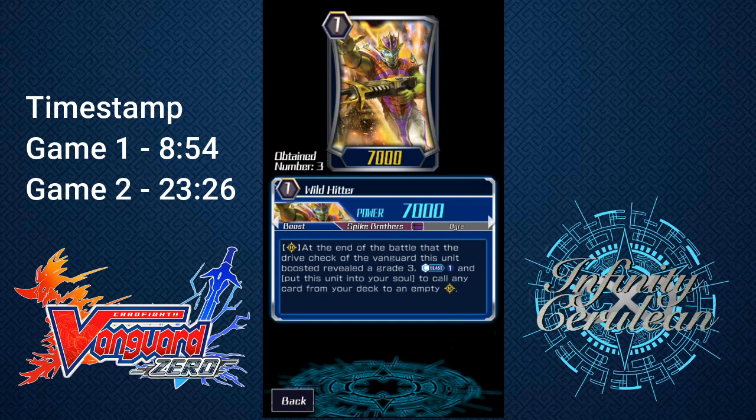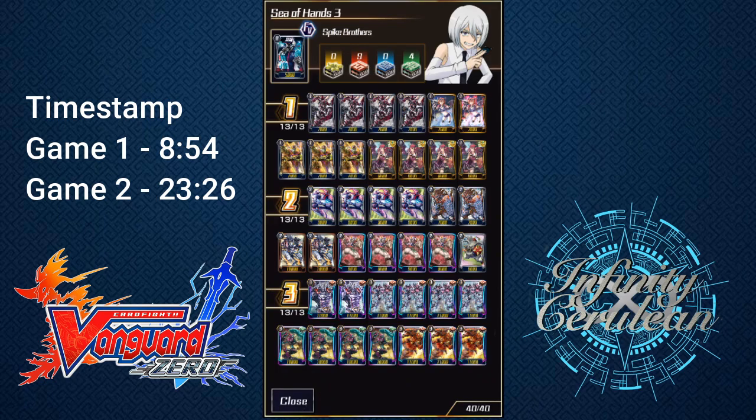The next one that we added in was Wild Hitter. His skill is, at the end of the battle that the drive check of a Vanguard, this unit boosted reveals a grade 3, Counterblast 1 and put this unit to soul. Call any card from your deck to an empty break card. The reason why he's in the deck is in case you break ride and then you essentially don't end up break riding Deadly Emperor. With him, you're able to get an additional, I want to say, 2 or 3 attacks, about an extra 2 or 3 attacks if you end up not break riding Deadly Emperor.